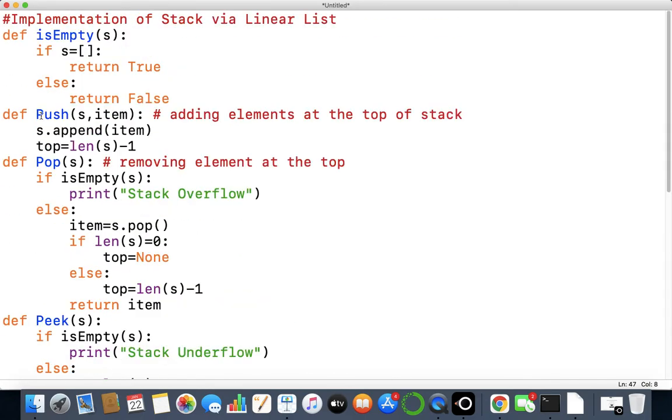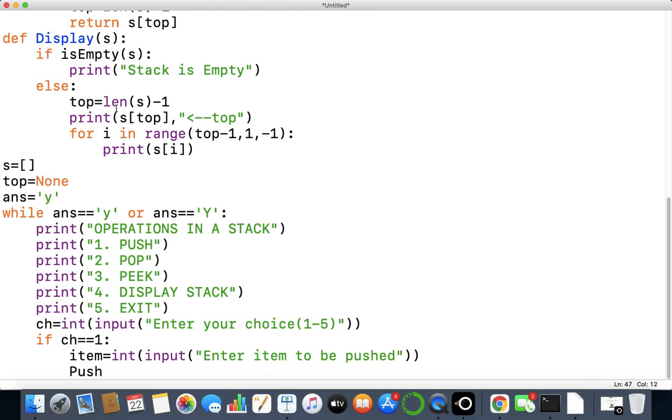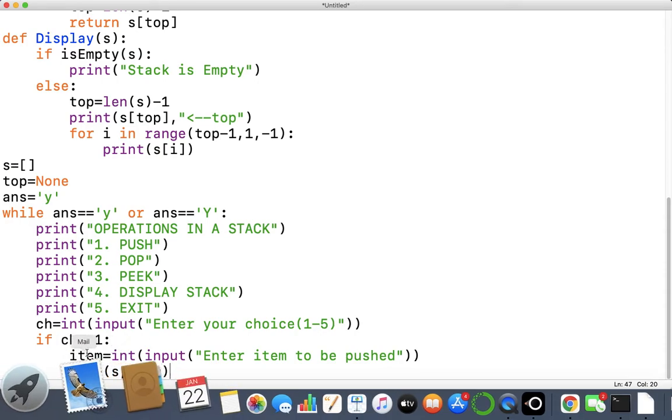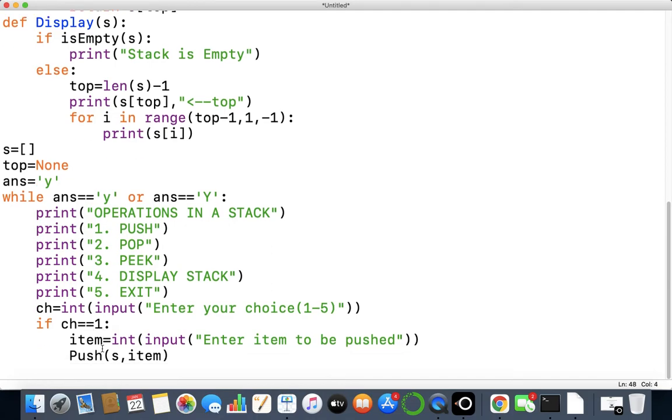After that, let's call the push function. You have to write it exactly: push. It is expecting the stack and the item to be pushed. So let's give them those things. Push. The first thing is s, so this empty list will go for this function, and the item. Item it will take from this particular variable item. Okay.